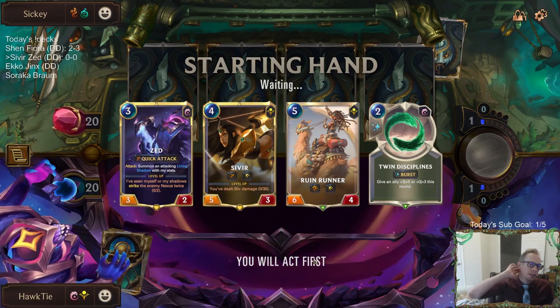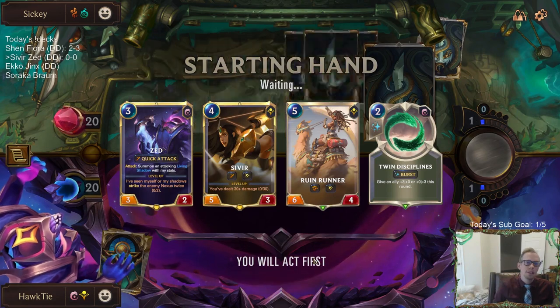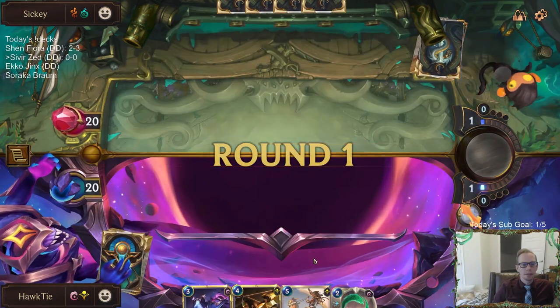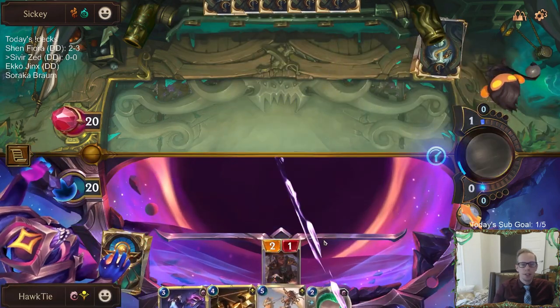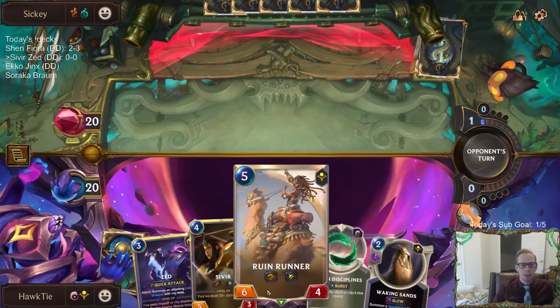I could see mulliganing the Ruin Runner, but I mean, this is kind of a great curve. Zed into Sivir into Ruin Runner. Kind of a great curve. With Treasure Seeker round one. Twin Disciplines to save the two spell mana for Twin Disciplines to protect.